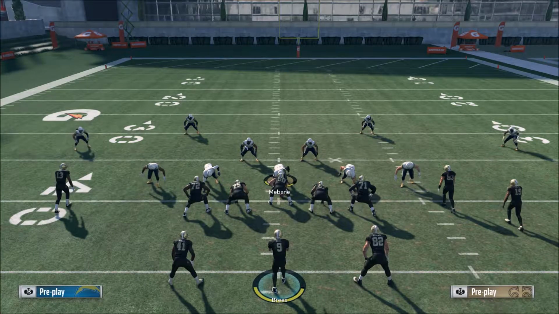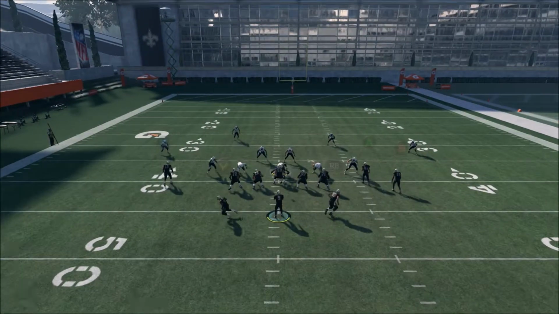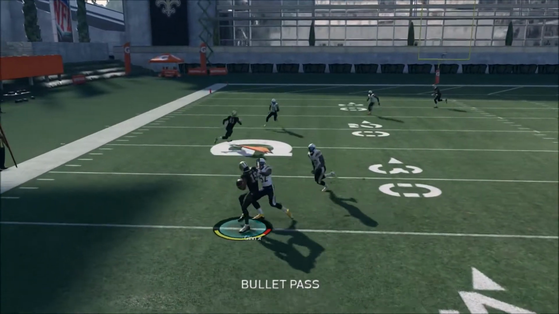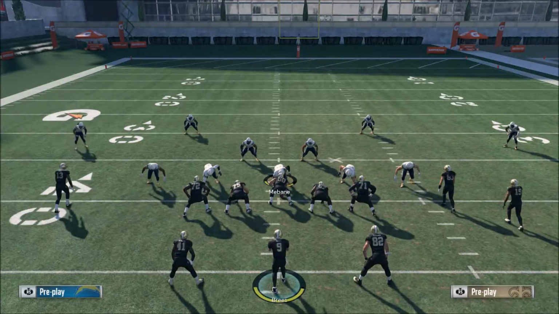So that's something they have to use or defend, but then you also have the quick flat that you can either quick pass it or you can wait till he gets behind the underneath coverage. You also have the drag route. If they don't respect the drag route, it comes across the field. You can pick up your quick 4 to 6 yards either way on that. Solid way to keep the chains moving.